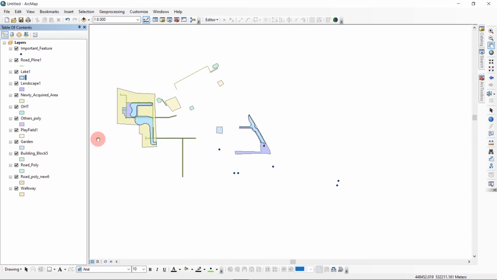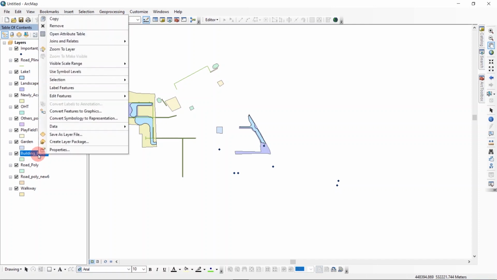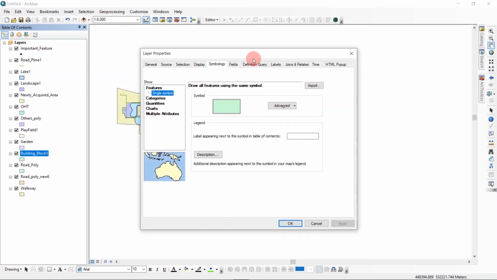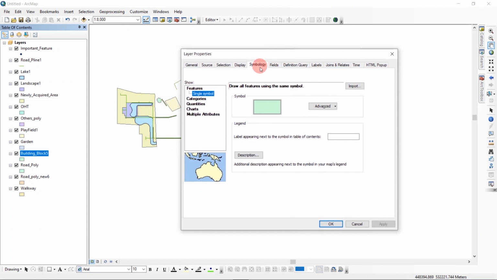This way we can change the fill colors, outline colors, etc. But the symbology has a lot of other features as well. To find those features, we need to go to the Properties option of any layer. Like we'll go to the Properties option of building block 5. Okay, now we'll go to the Symbology option from all these options. It is already selected here. Now here is the single symbol option.